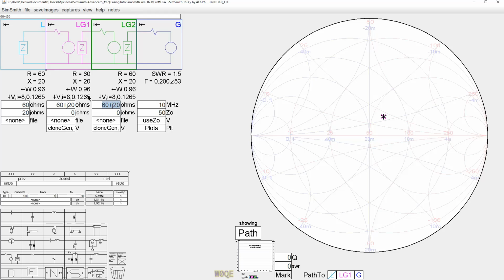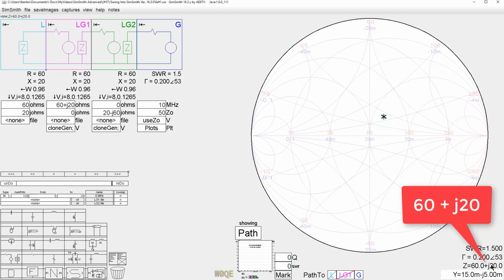Here's another case. Let's try this and see if this works. And SimSmith is perfectly happy taking this value. And what we see is, again, 60 plus J20.